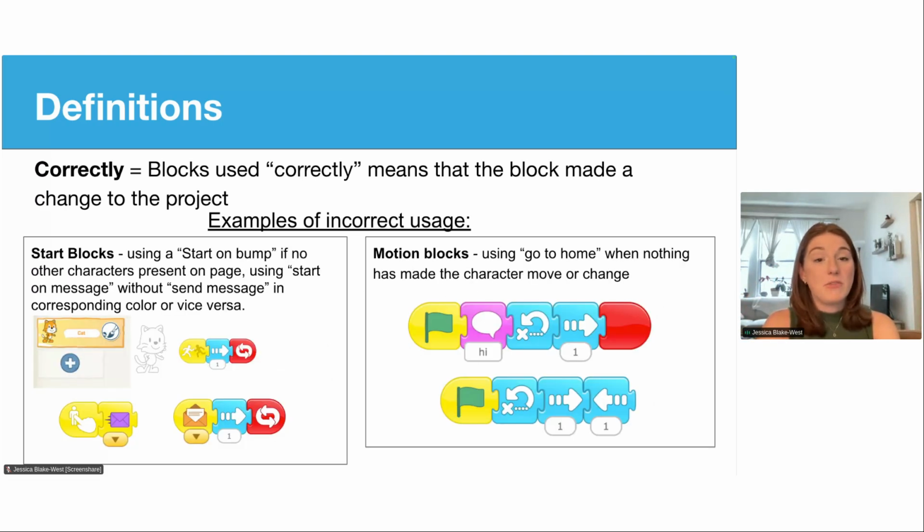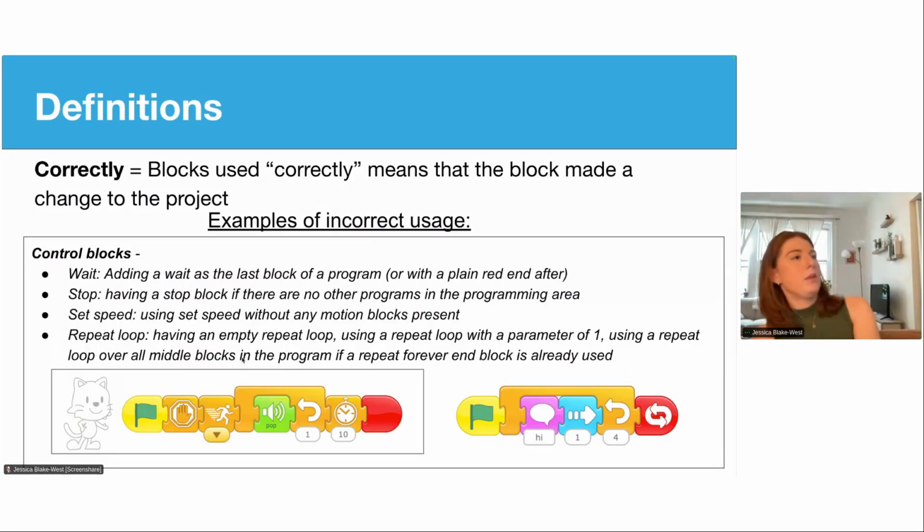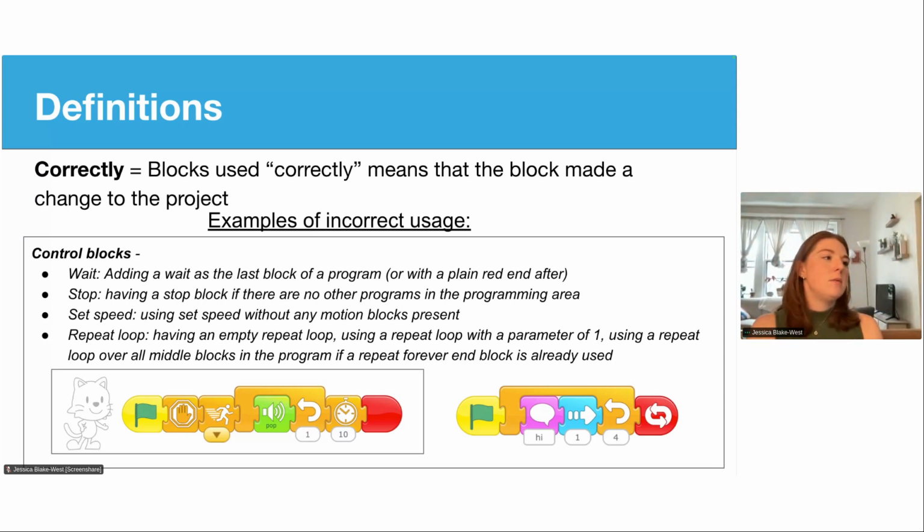For my definition of program, some teachers might choose to only define a program with the start and end block together. That's a personal choice. And then finally, for these orange control blocks, a way you might use them incorrectly is if you have a wait block at the very end of the program, nothing's going to happen after.